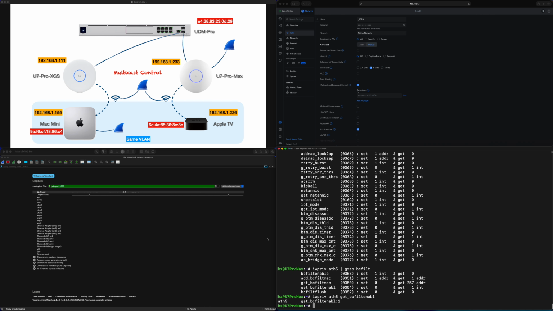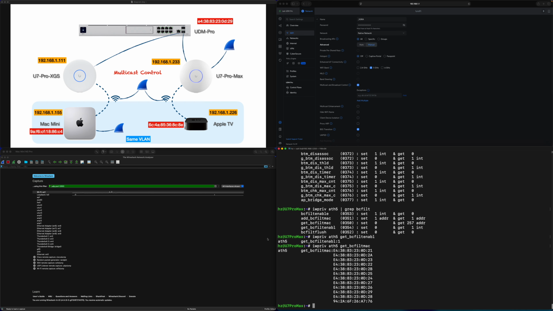But you may wonder, what about this setting on the UI, the exceptions, right? It's directly related to these 2 commands. So you can call this add bcfilter mac to change the exceptions. Then you can call this command to get the existing exceptions. Based on the UI, because I haven't added any exceptions, you may think, okay, the current list must be empty, right? You will be surprised. Let me call this command. See, we have a long list of MAC addresses already.